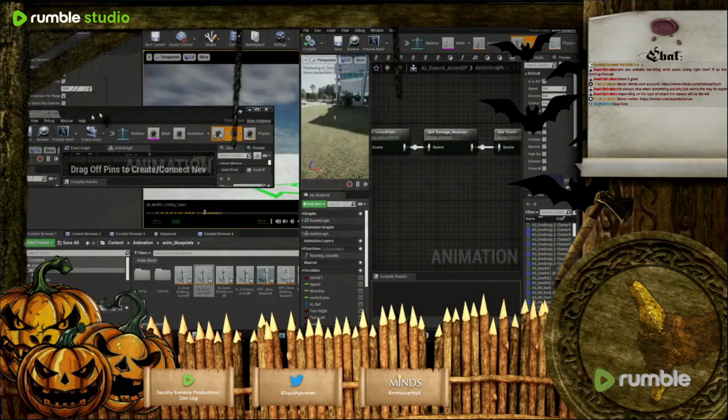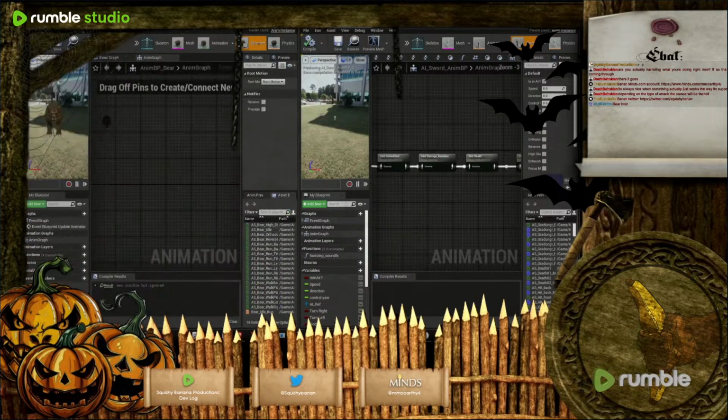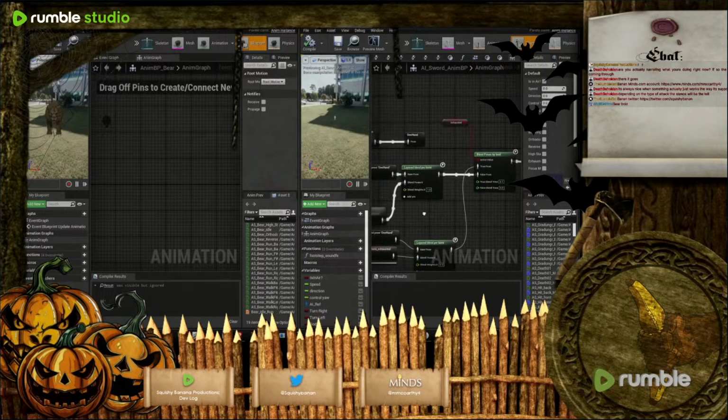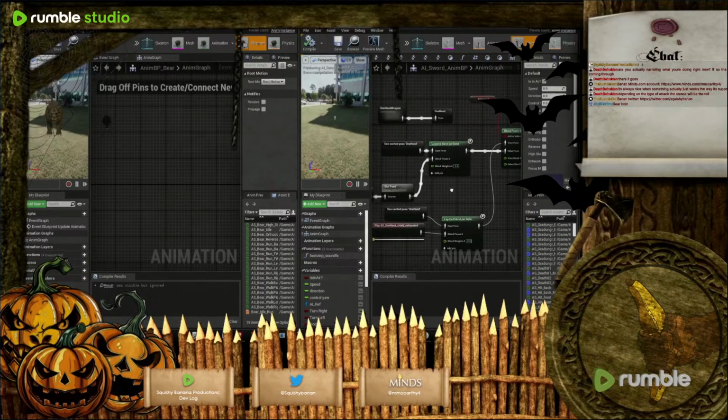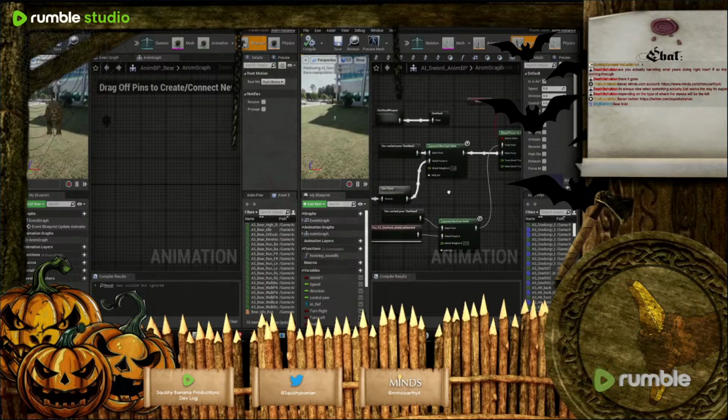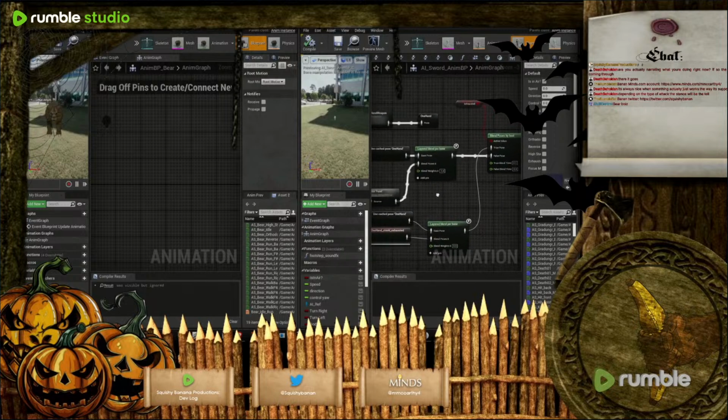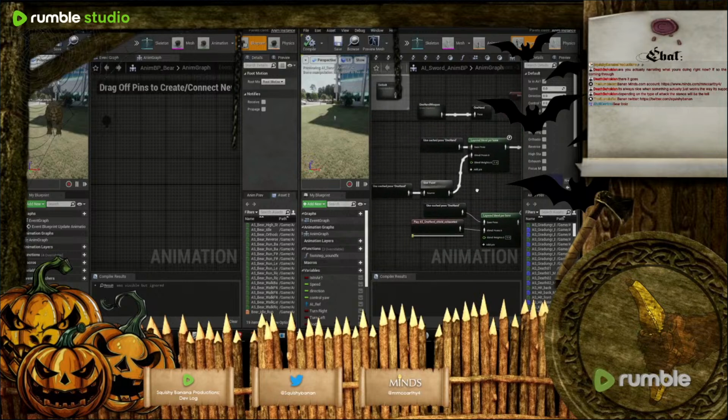And then, yeah, we're just going to look at how we built this. So, we do need a slot for that stuff. Exhaustion. Do we need an exhaustion? I don't know if we do.